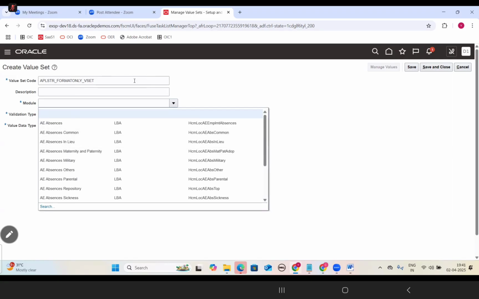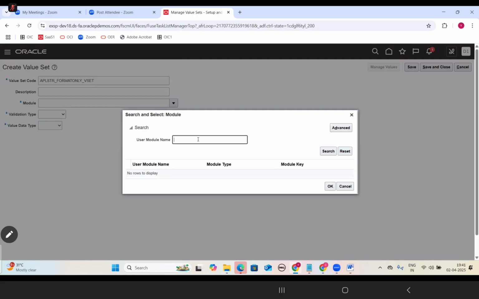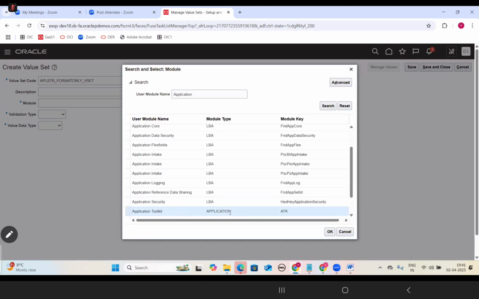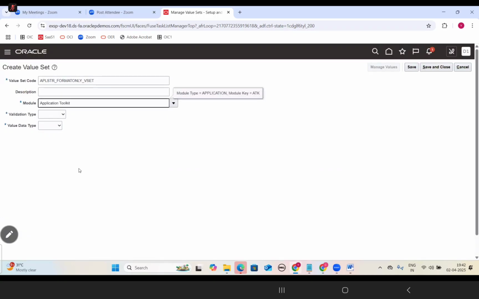For the value set you are using in the application for all the modules, we can use the common module called Application Toolkit.